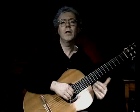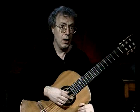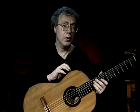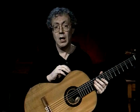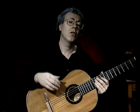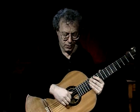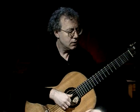So we talked about this natural dexterity that we have. Most people are able to simply move the fingers like this without any trouble. And the question is, how do we bring that to the guitar? How do we bring that into play? So let's go back to our set position, and we're going to discuss arpeggios.